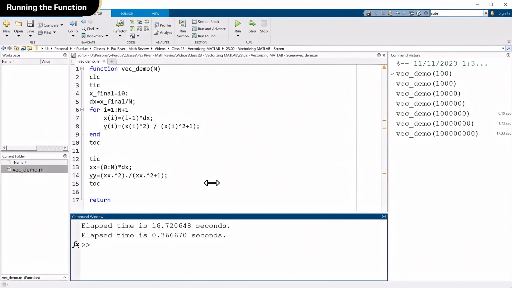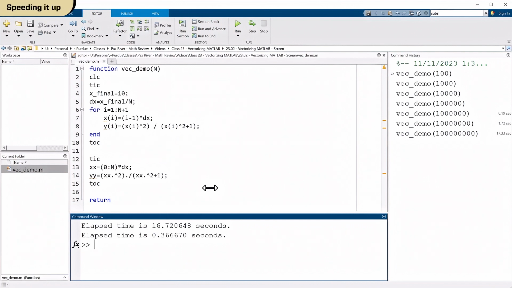Now, what's the downside? Well, this is harder to read. Once you get used to reading MATLAB, this makes sense. Now, again, I learned to program about a squillion years ago, and so looking at loops makes sense to me. And maybe that's just me, but I think the loop is easier to read than this, at least at first.